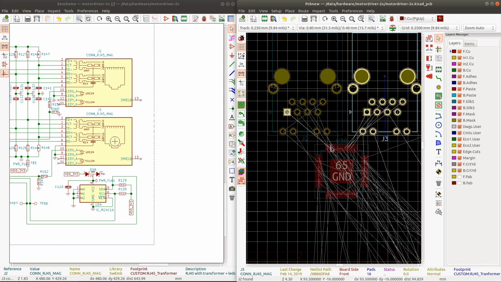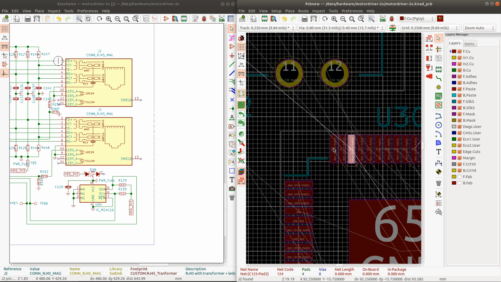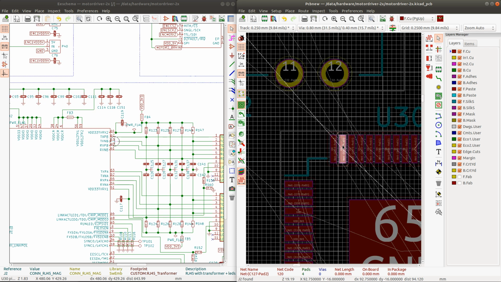The proper way to connect this would be that you have the positive and the negative right close to each other. Okay, that's the TX, and that is okay, right.